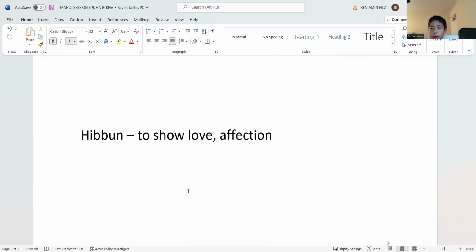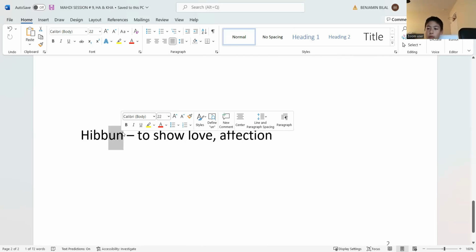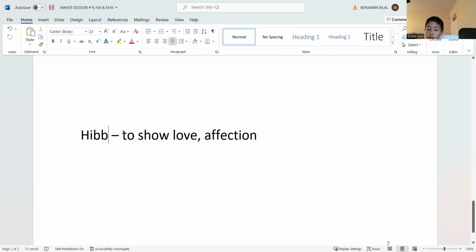Hibbun. Very good. And in Arabic, if you see a word that ends with a UN or AN or something like that, that's called a tanween. We're not going to get into that now. You'll be learning all of that much later. But it only means that if you want to, you can take it off. It's not necessary. So then you would pronounce this how? Hib.